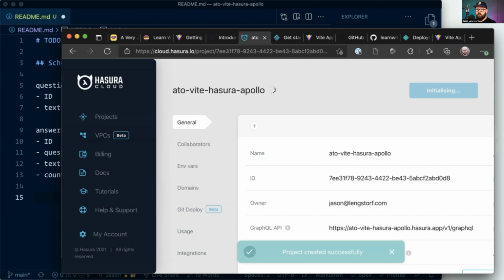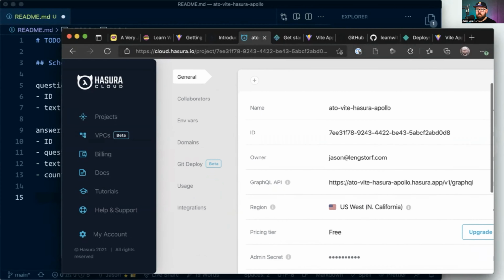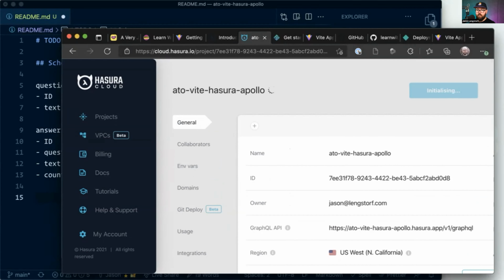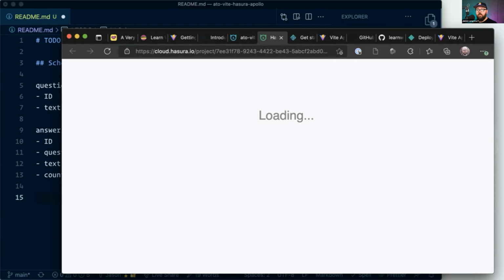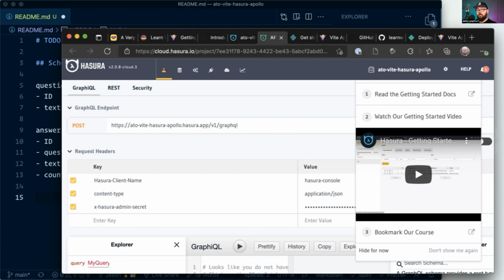And now that we've set this up, this is going to be configured so that we can get this thing up and running. And it does have an admin secret applied. Good, I needed that. That means that when I show this URL, people won't be able to fly in and just start using it. So our project is initializing. What this is doing is setting up a database. What Hasura does is give us a console that lets us create and manage GraphQL APIs over the top of Postgres. This is really, really powerful stuff. And it looks like they have a new feature. They've got REST now, so that's pretty cool.